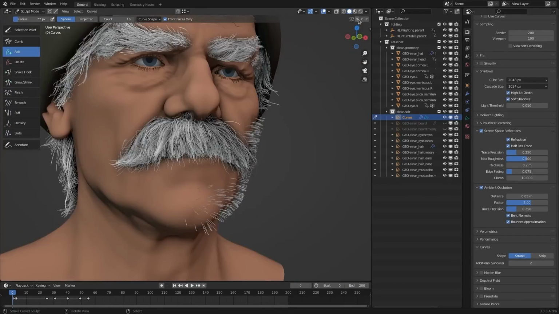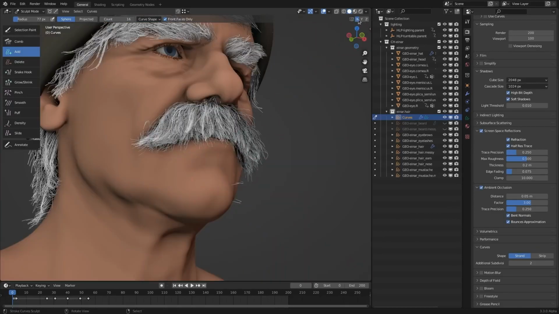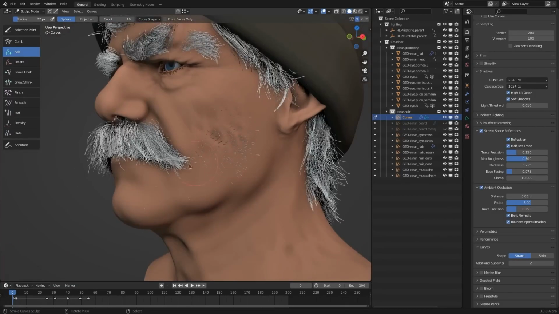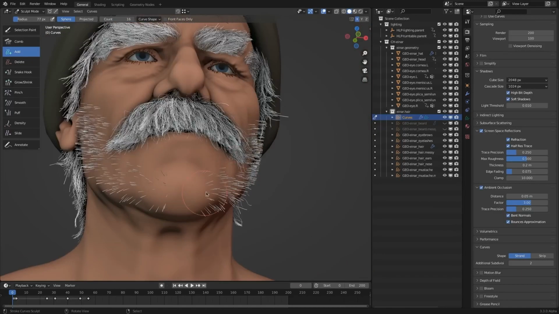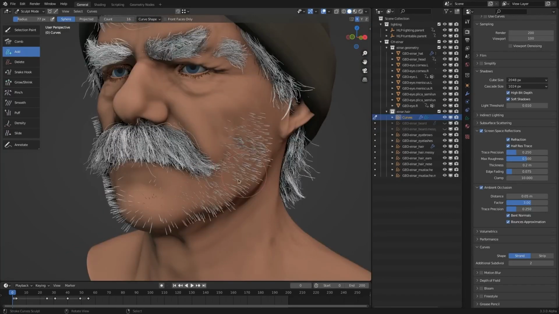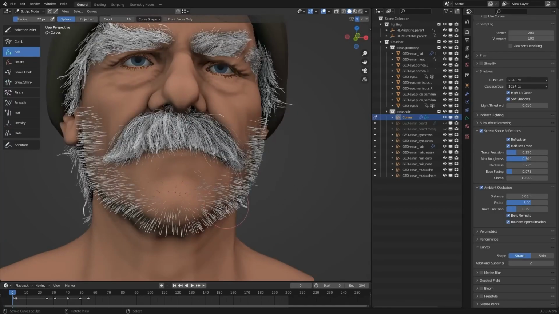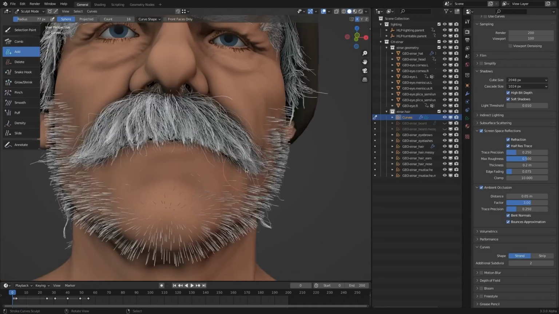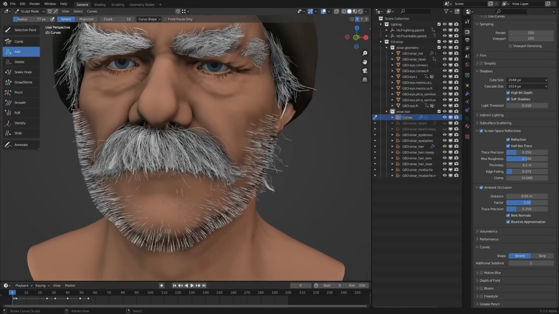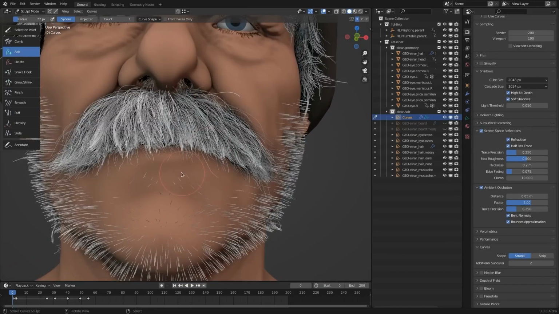Now, there's also mirroring. So let me just undo this and add some hairs on both sides. I'm choosing X mirroring. And you can see the beauty of this is that the hairs themselves don't get mirrored. So we still have individual hairs on both sides, and we don't have any mirroring artifacts. But all the operations still get executed on both sides, which is pretty neat. Except when you want to add single hairs, then it is getting mirrored. You can see here.